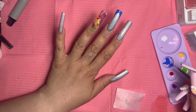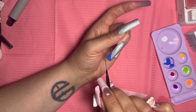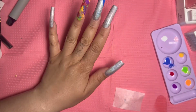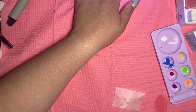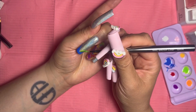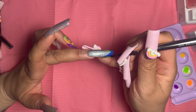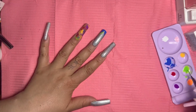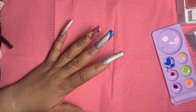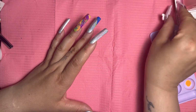Wiping it off my fingers. You really should do that with a glove. It's not good to get uncured product on your skin. You can get allergies, dermatitis, and you can't use gel anymore. And then I stick that in the lamp for 60 seconds. I take it out, and now I'm going in with my green and doing my second little chevron-y thing. And I'll do the same, except I won't use the big brush now.